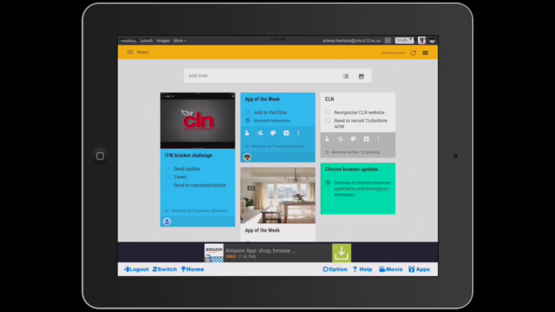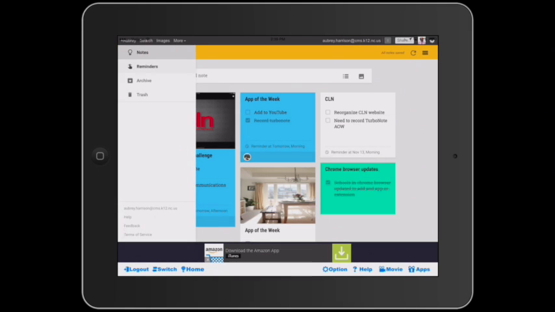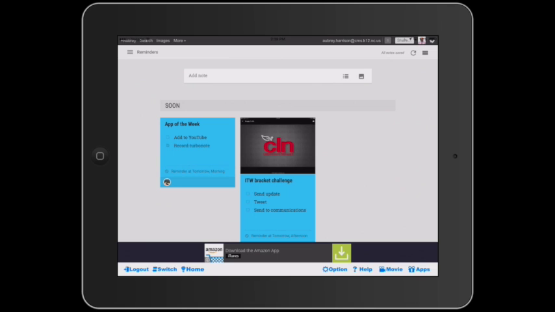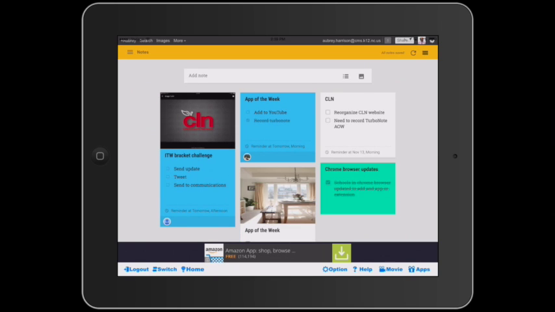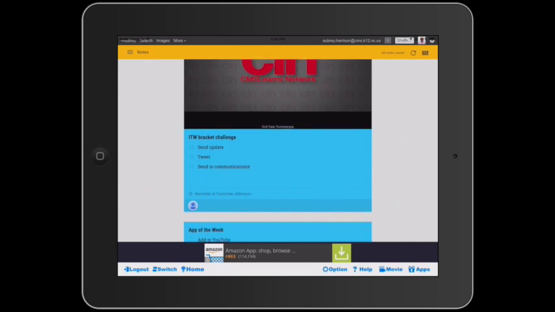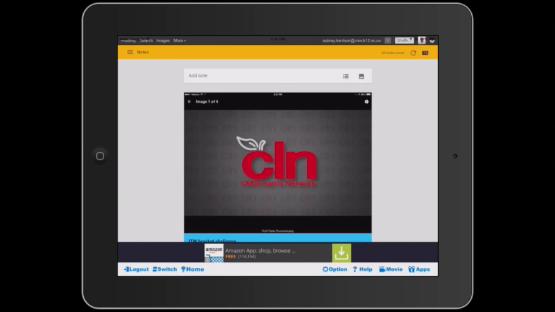Also, just to show you up at the top, right where it says Notes, I don't have to see all my notes if I don't want to. I can just see the things that I have set for reminders. So this lets me know what reminders I have and need to be aware of. It also gives me the ability to check any notes that I've archived or put in my trash. And over here in the top right-hand corner, it gives me the ability to organize how my notes are being viewed. Right now, mine are in a tile view, but if I wanted to see them in more of a list view, in a more linear fashion, I could do that.